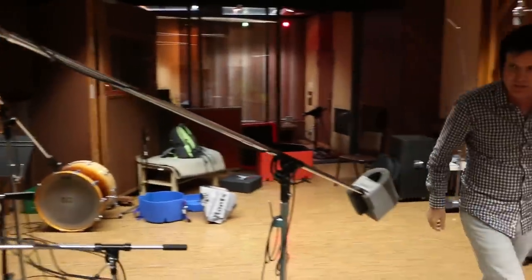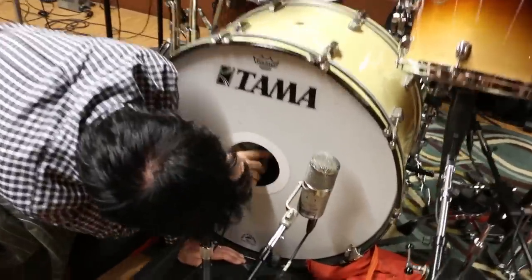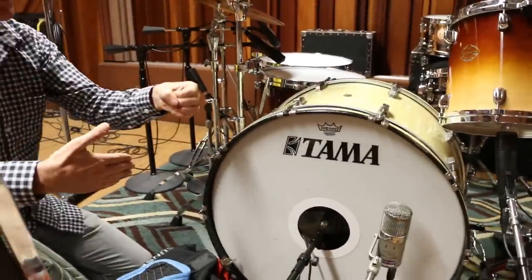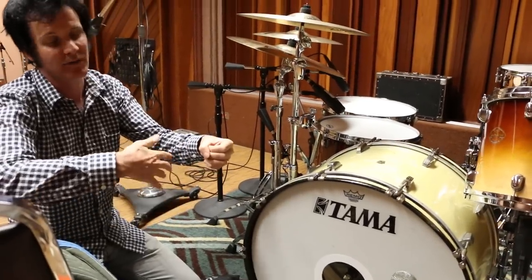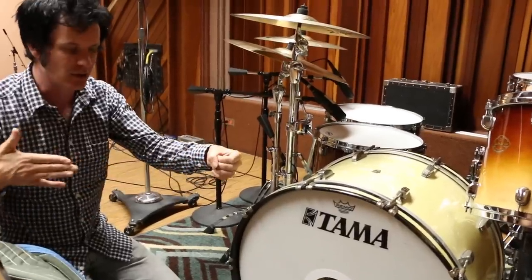All right, last but by no means least is our dear friend, the kick drum. Three mics going on here. Inside, a D112, pulled back about halfway. It's not right up against the beta head. It's about halfway back. I usually pull it off axis. So here's my beta. I pull it off there and then I pointed it. Don't ask me why. I've tried it 500 different ways, and that's the way I like the sound. So I tilt slightly back and then point it at an angle. I don't do it directly.